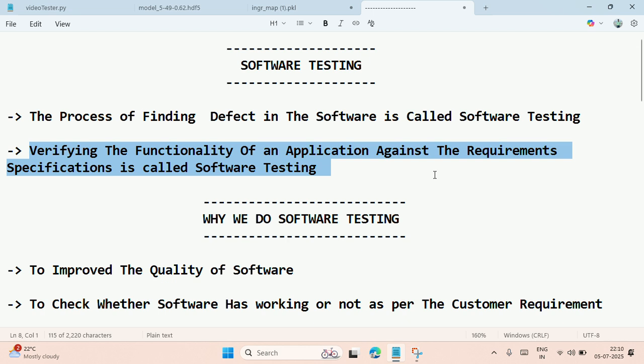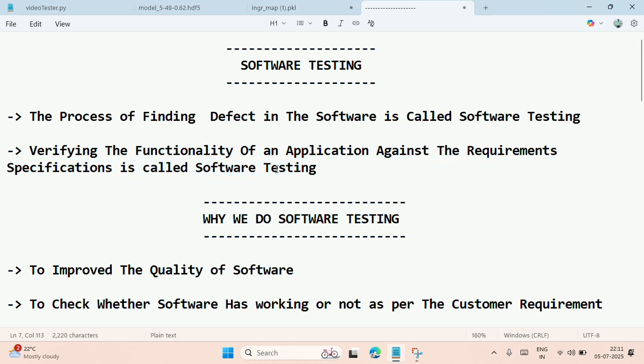We have to check that all the functionality is working as per the customer requirement or not. So this is also called software testing.